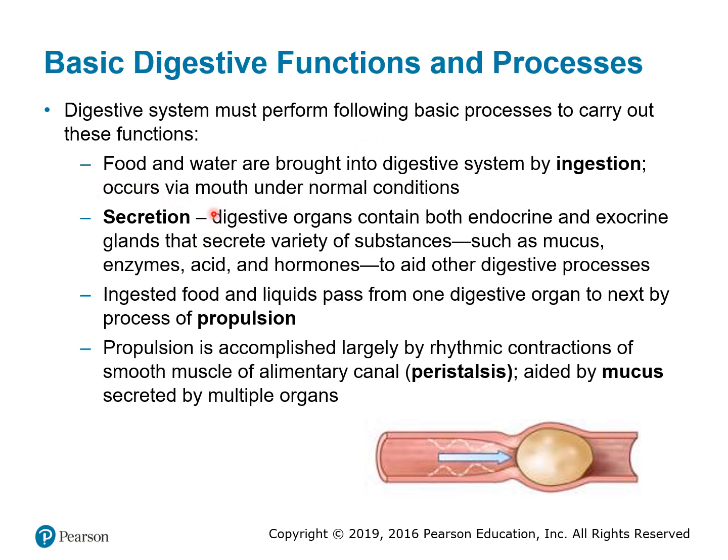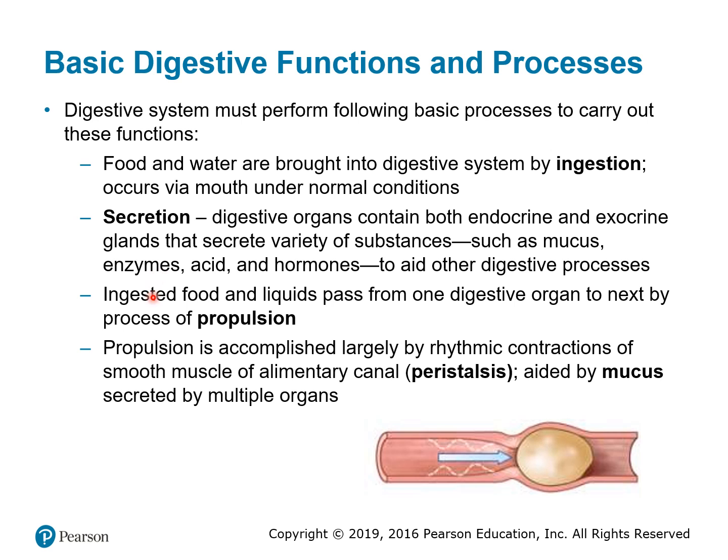Now, secretion is another very important factor of the digestive system. These digestive organs include endocrine and exocrine glands. The endocrine produce a hormone and exocrine produce other substances. That includes mucus, enzymes that are needed for the digestion, acid, which is mainly beneficial for the stomach, and other hormones that are going to help the digestive process.